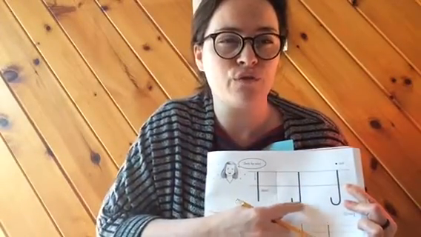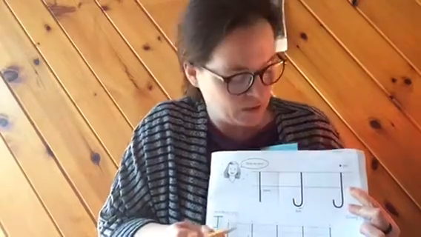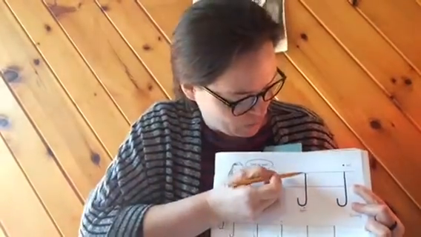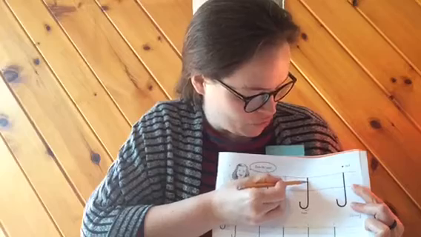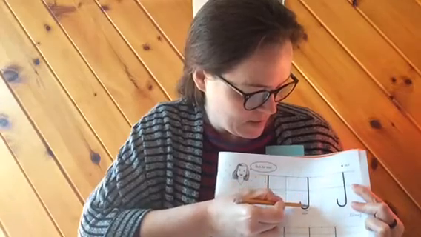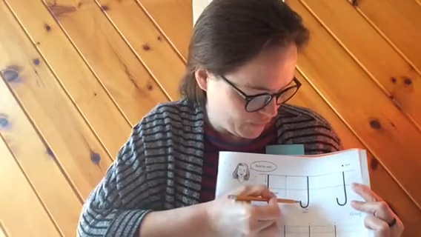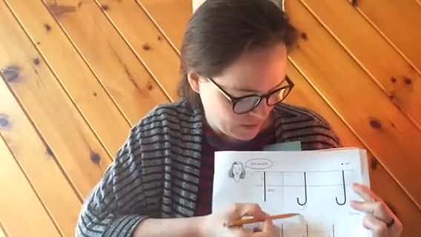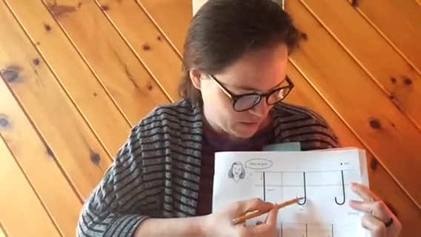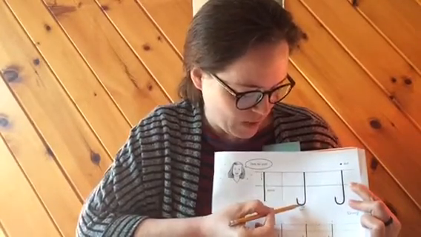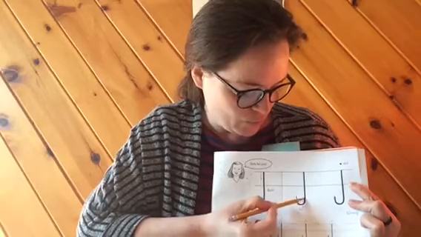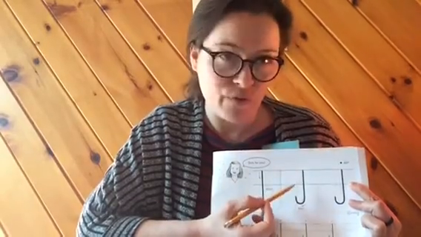We've got to add something. We've got to add our curve at the bottom. It's just like a little monkey tail. So we're going to trace our straight line and add our curve. And down here, this little word says turn. That's another word we could use to describe what we're writing here at the bottom of our fall line.